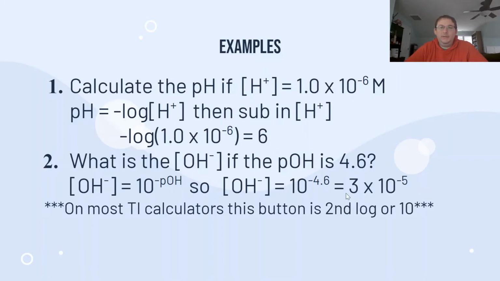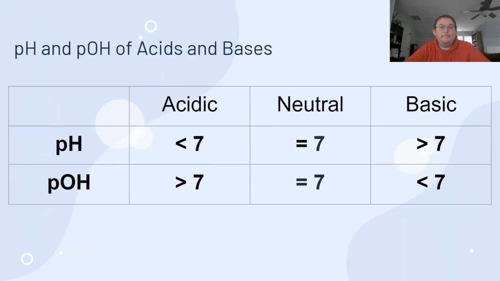Okay, I actually paused this video to update this slide right here and just to put the answer in for this particular problem. After we use our rules for sig figs, we would actually get 3 times 10 to the negative 5. And again, I'm not going to go over that right now, but I'll make a separate short video that talks about significant figures with logarithms.